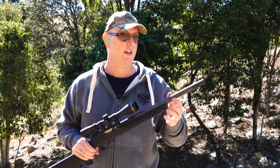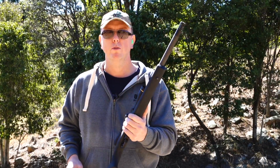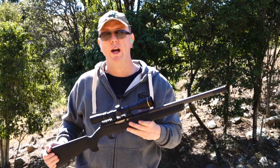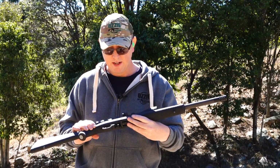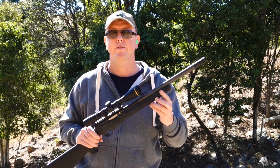Fantastic trigger. Everything on it is customized, ultra lightweight, and that's what you want when you're doing feral pest control, because I tell you, after hours of having a rifle up to your shoulder, it'll start weighing you down. So having something as lightweight as this, yet accurate, is just absolutely fantastic. So, yep, zero complaints from me, guys. It's just a fantastic rifle.